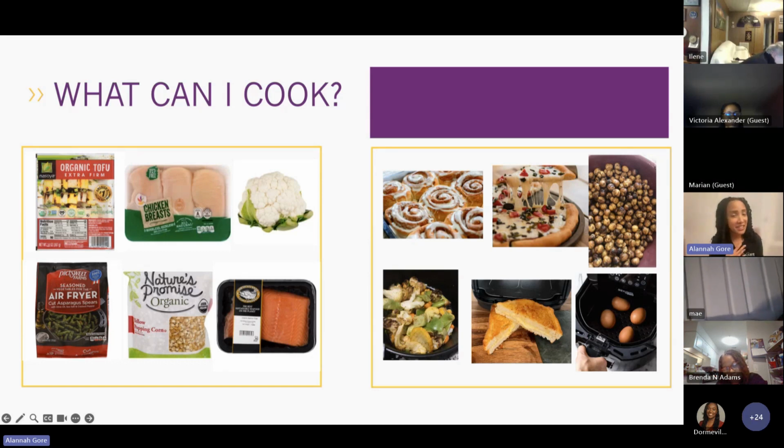A lot of people tell me no, but you can also put shrimp in there. You could put scallops in there. So if you don't know what to do with seafood, or you've got some seafood that you think is going to go bad and you don't have a lot of time to cook it and think about it, all you have to do is season it a little bit, a little salt and pepper, a little bit of oil, throw it in the air fryer. It'll be ready before you know it.